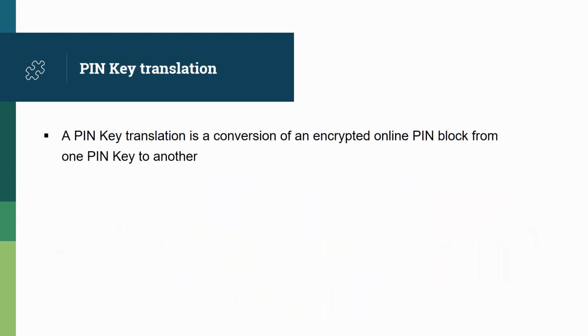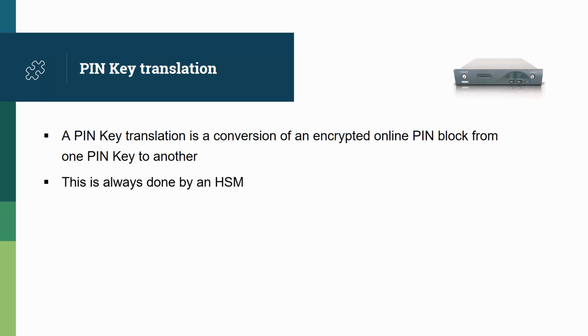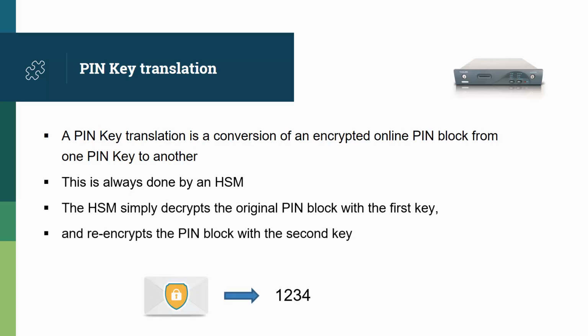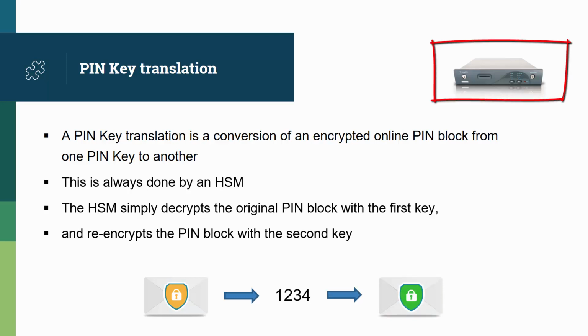So just to restate it, a key translation of an online PIN is the conversion of an encrypted online PIN block from one PIN key to another. This is always done by an HSM. The HSM simply decrypts the original PIN block with the first key and re-encrypts the PIN block with the second key. This is done inside the HSM in a secure fashion.